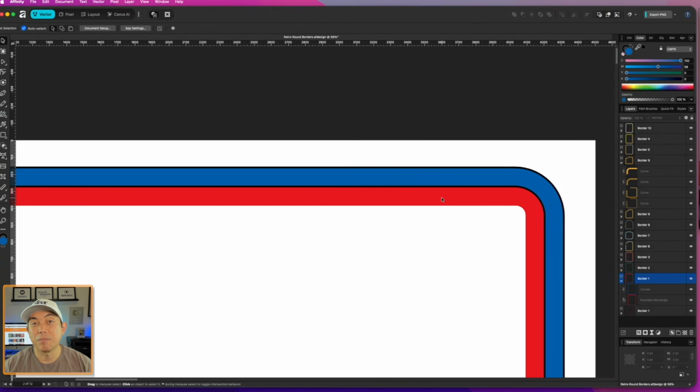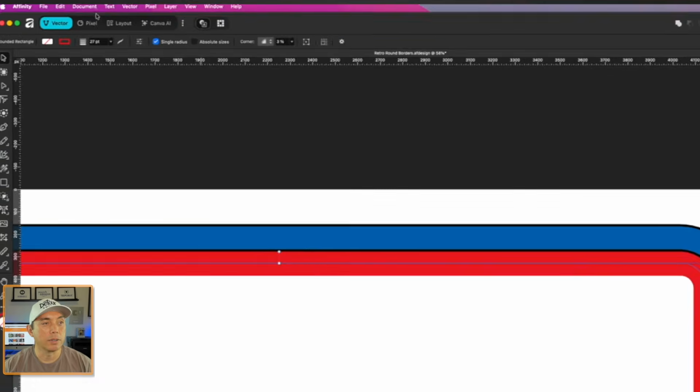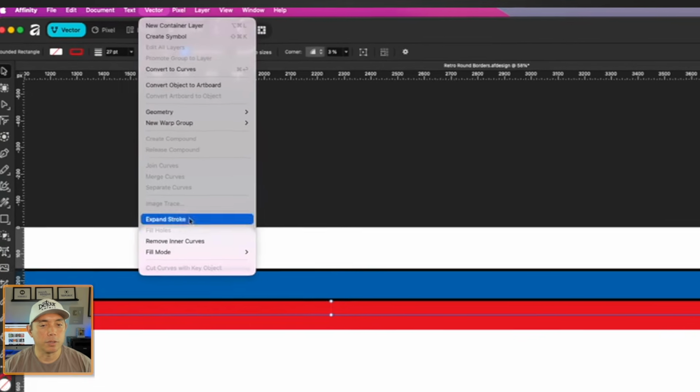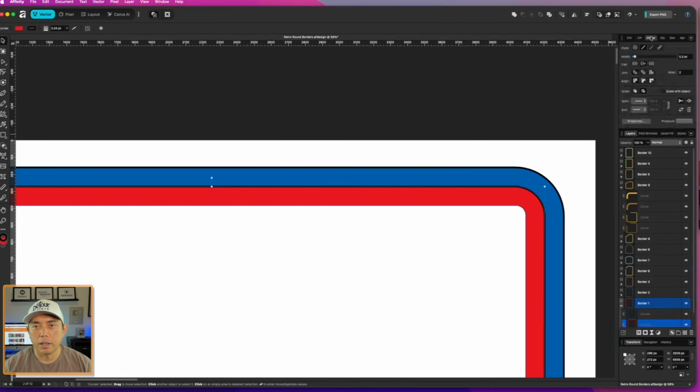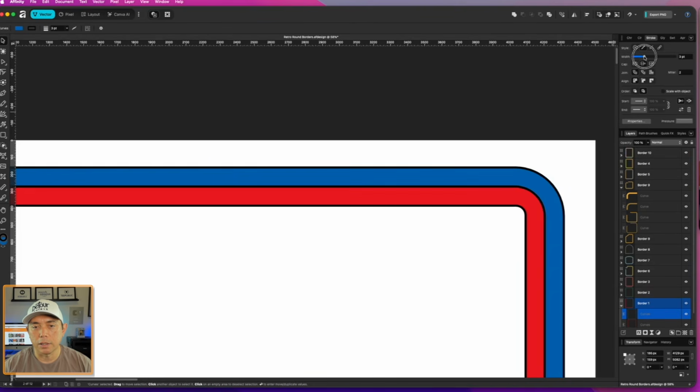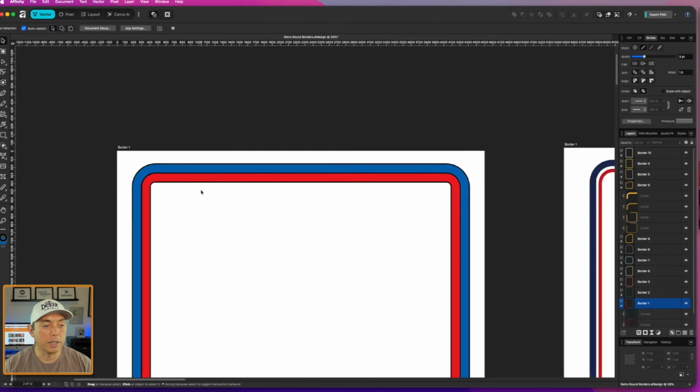Now you're going to do the same thing with this red one if you want that. So come in here again, Vector, Expand Stroke. So now that's the fill, not the stroke. I want to have the stroke be the color that we wanted here, the same color as this one. I think we did 100 there, so let's do 100 there. And then the stroke size, we'll probably want it the same. Let's see what stroke size this was. This was 2.5, probably a 3 just to make it easier. And then this one also a 3. Perfect. So there you go. That's how you do the outline inside of that.